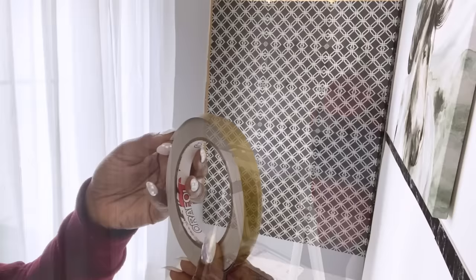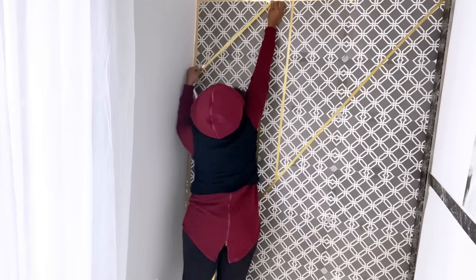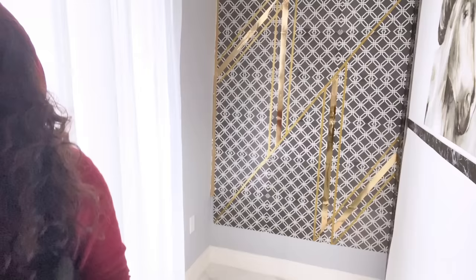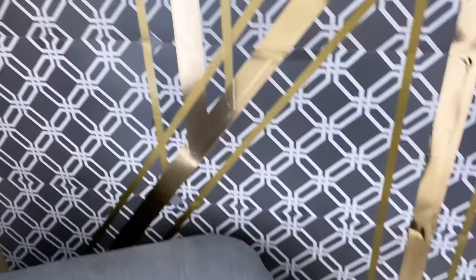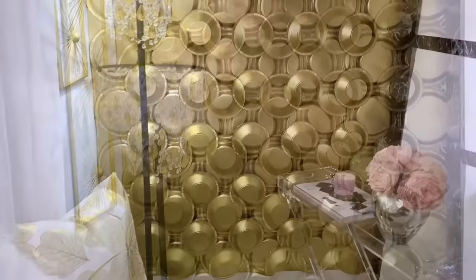I'll still use transparent tape to hold the table mats to the boards while the glue dries. I'll be making decorative patterns with tape on the table mats. I added a wider gold tape to the design. When I was done, I added tape at the bottom — you can do this while the board is still on the floor before putting it on the wall; that was my mistake, which is why the tape was added last. All of the wall designs shown in this video are not just pretty and affordable but also super easy to make.